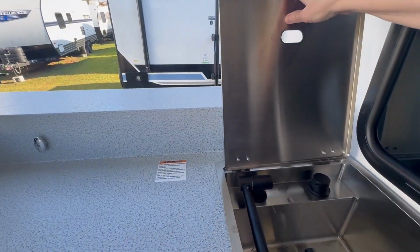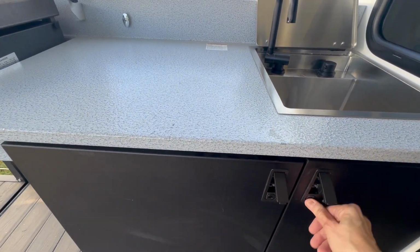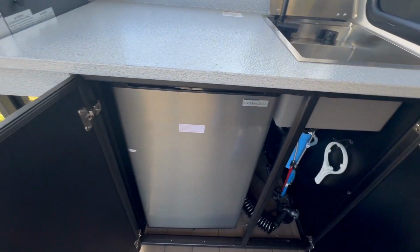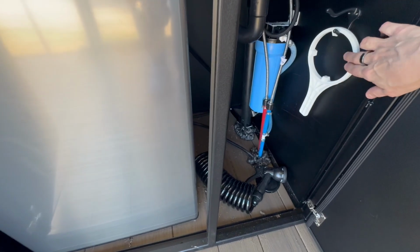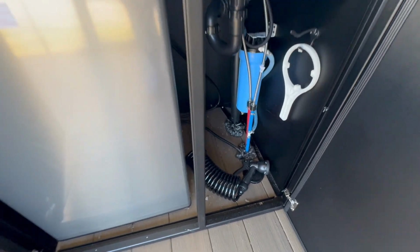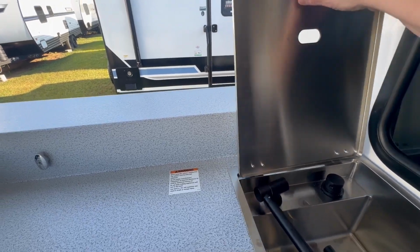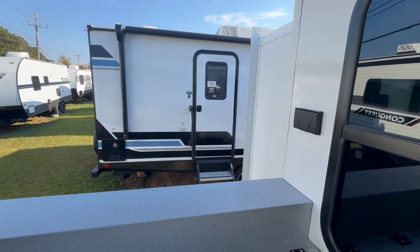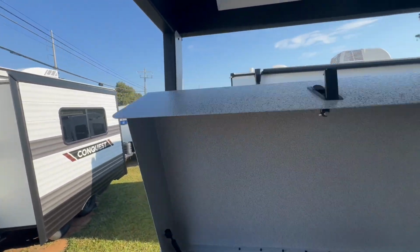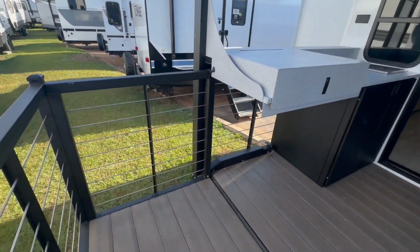So here, you've got a place to food prep, a sink, and then under here, you've got a beer fridge, or a wine fridge, or a juice fridge, whatever kind of fridge you like. Notice you've got a water filter down here, you've got a water filter wrench, and then you've got the outdoor shower piece, which is just stored down here. Easy to close it. Click it closed. Stash your faucet. You even got power out here, so you've got a power outlet. Close that down. Now, you've got plenty of space back here for a chair and a chair.